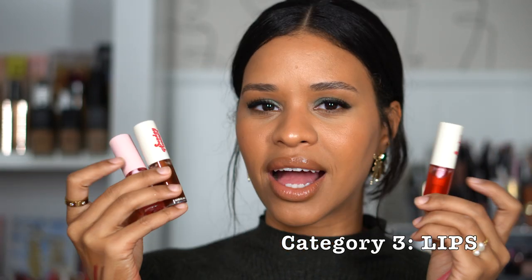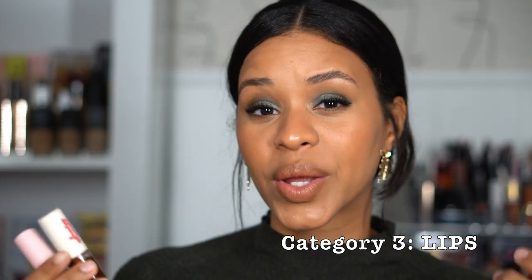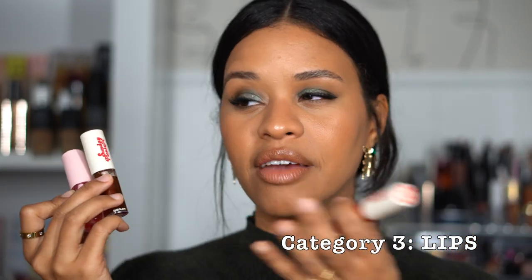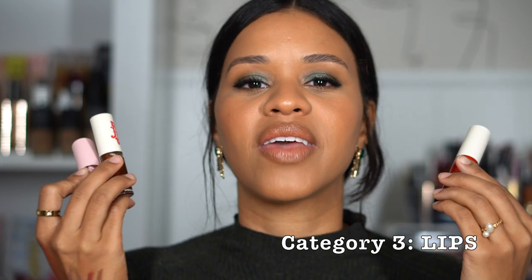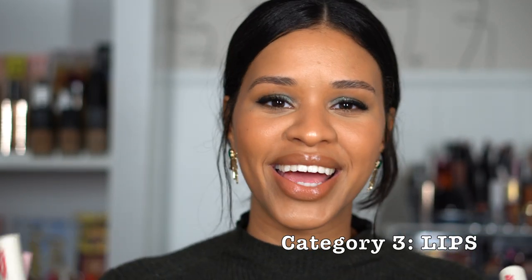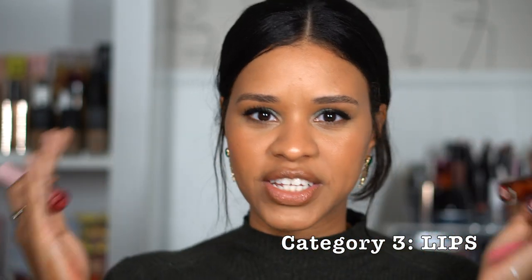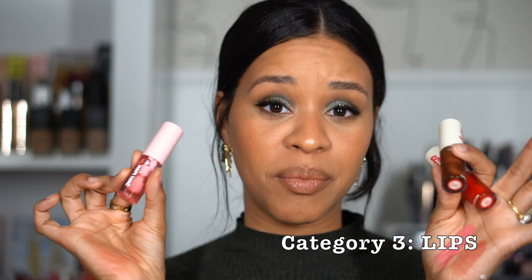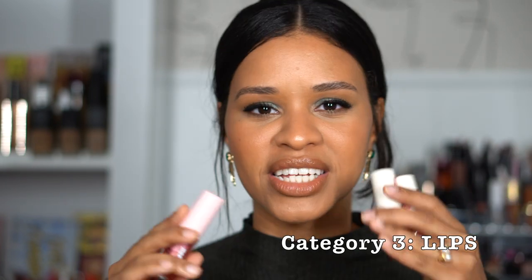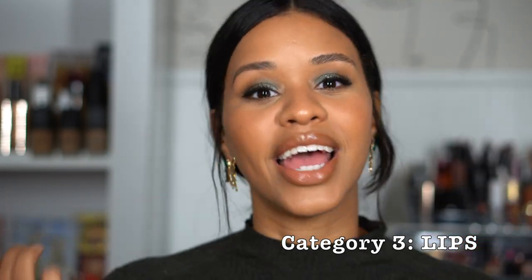The newest purchase I've been enjoying is their lip oils. Lip oils are all the rage and I'm not upset about it — I find I like how they feel more than lip gloss. They give that beautiful glossy look while also hydrating the lips. I love always having a lip oil on hand. I've been trying quite a few — some from Jaclyn Cosmetics and ColourPop are favorites, and I've been really enjoying the She Glam one for the last few days. For affordable lip oils I would highly recommend these.